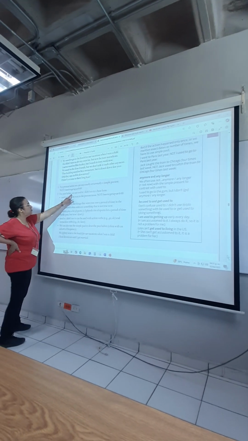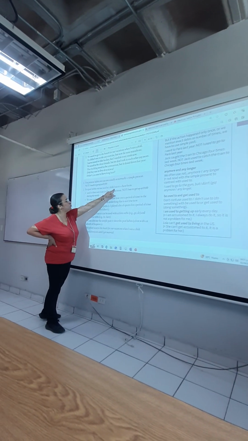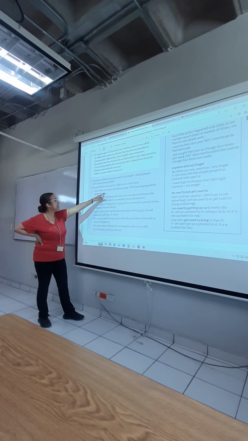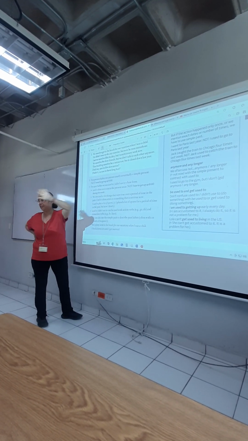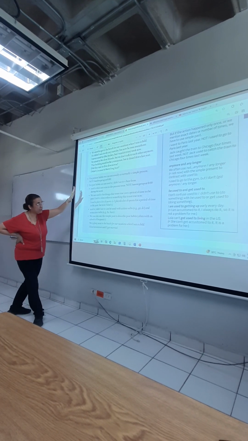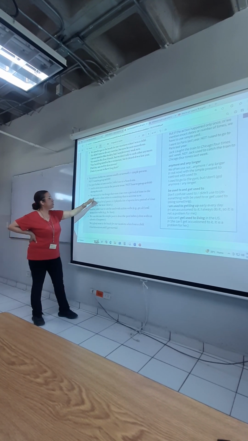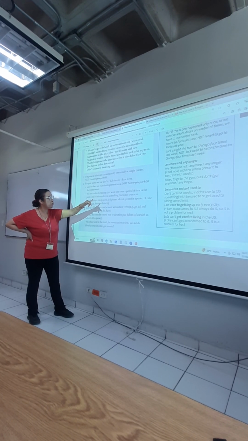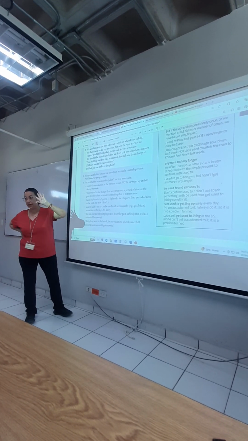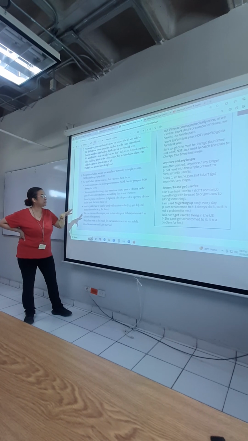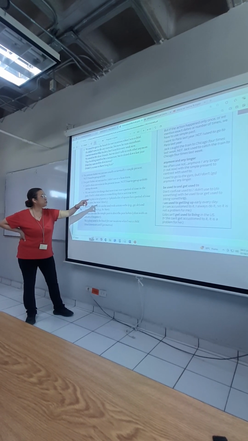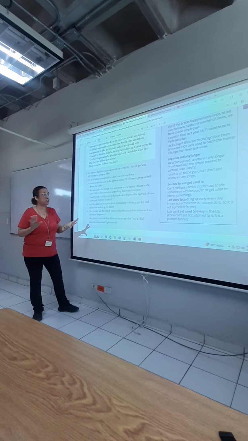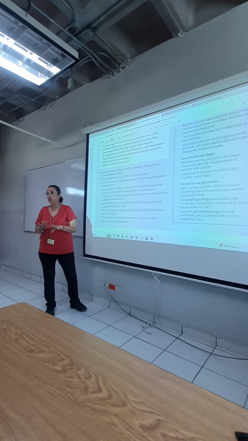For past habits, we use used to or didn't used to plus the base form. So used to does not exist in the present tense. No existe en el presente. Por eso ya usamos otra palabra de la que vamos a hablar. We use used to for things that were true over a period of time in the past. Still part of the past simple. Used to often refers to something that is not true now. It disappeared. We quit doing that, we stopped doing that.